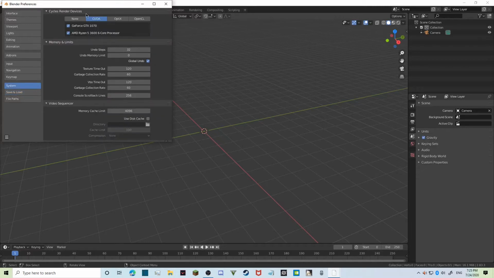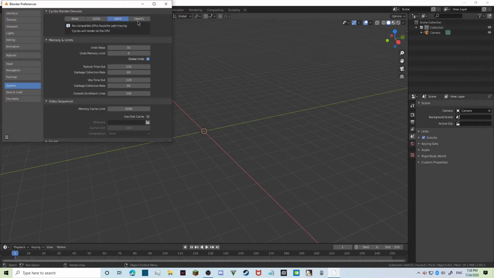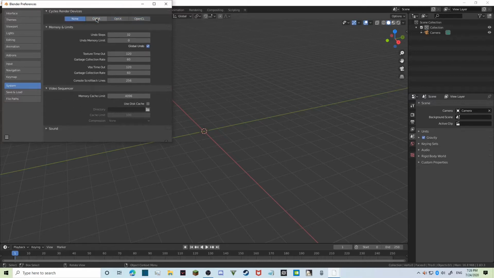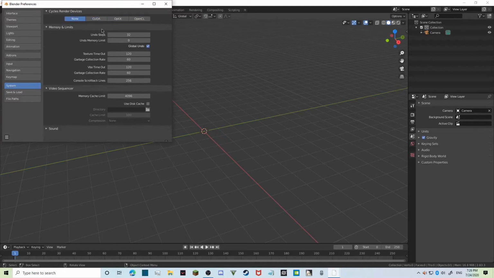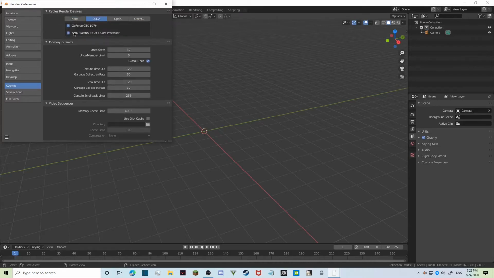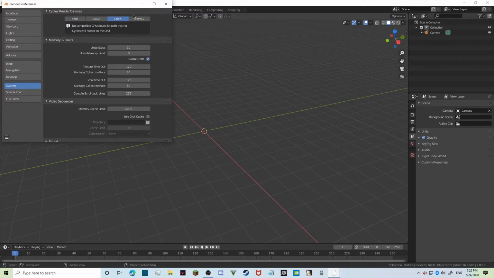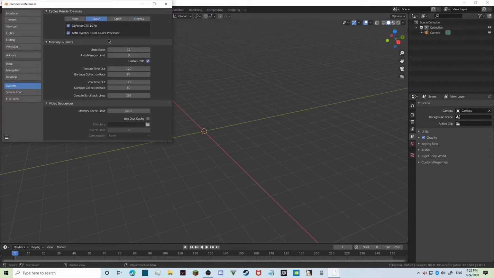You also want to go into system and set your graphics card up. Blender now supports any type of graphics card in 2.8. So if you have a graphics card, it'll be here. But in the case that you're on, say, a laptop with no graphics card somehow, then you click none to render with CPU only. CUDA if you have one, OptiX if you have an RTX, and OpenCL if you have an AMD graphics card. Just scroll through these, and if your graphics card isn't there, then just click none. Right now I'm rendering with this. Also, depending on if you're on CPU or GPU, these settings will be a little different.